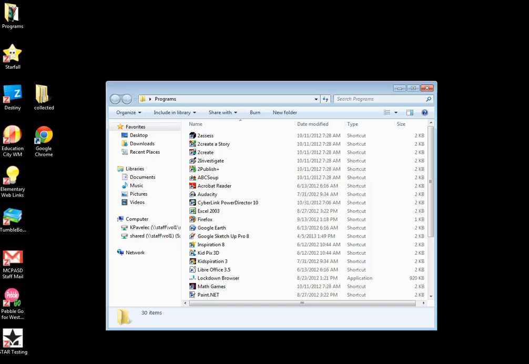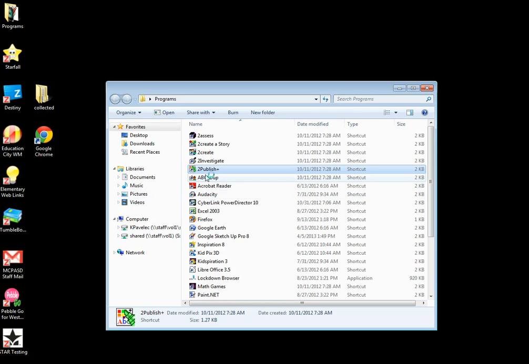There are many times throughout the year that we have projects that we would like our students to publish. The program called 2Publish Plus, under our Programs folder on the desktop of our computers, is a wonderful tool to use to allow students the capabilities to publish a variety of different writing tools. To get there, you're going to want to click 2 times on the Programs folder in the top left corner of your desktop. When your Programs folder appears, click 2 times on 2Publish Plus.